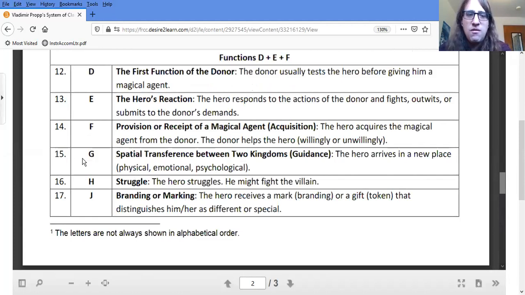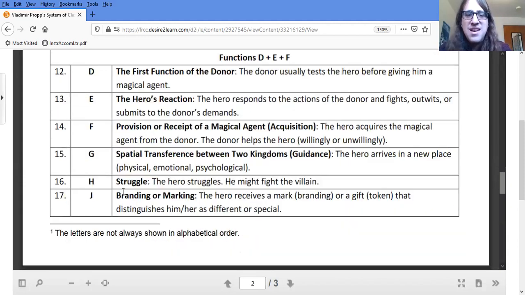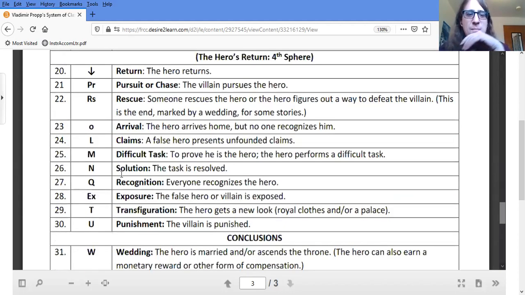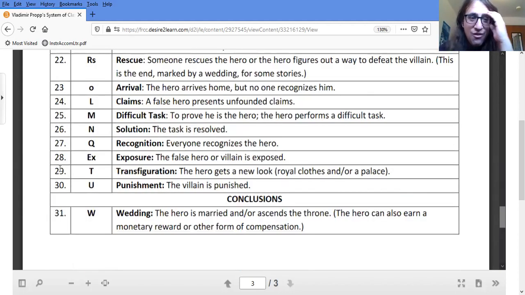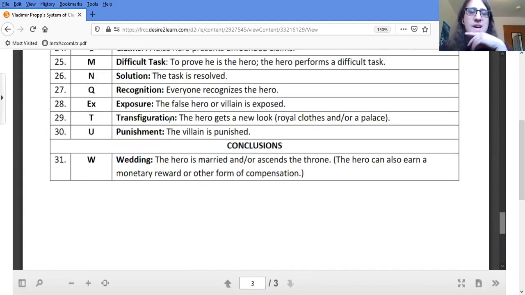There are some other things we could put for Shrek, like travel between two different kingdoms. That's definitely something he does. Being marked in some way, maybe. I don't know if we have that with the helmet or him being an ogre, but there are different versions of that. In Shrek 1, we don't see transformation, but we do see it in Shrek 2, and that's kind of interesting.